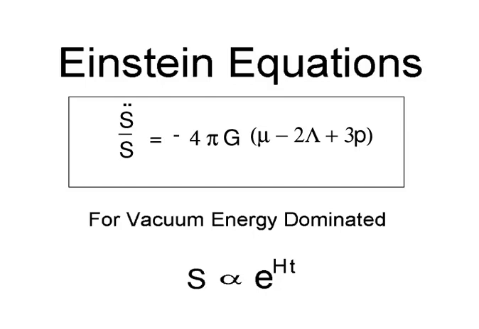As Linde first pointed out, it is not necessary for the universe to be in a false vacuum to get inflation. A scalar field with a potential V will have the energy momentum tensor shown on the screen. If the field is nearly constant in a region, the gradient terms will be small, and the energy momentum tensor will be minus half V times the metric. This is just what one needs for inflation.